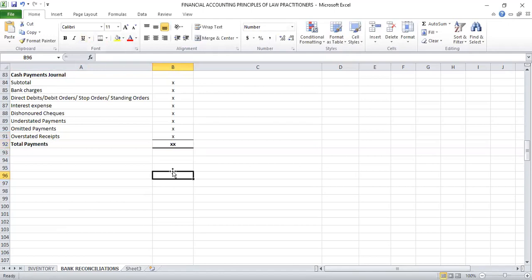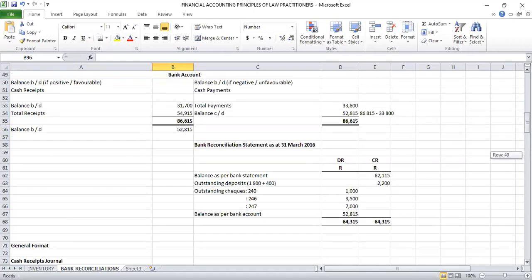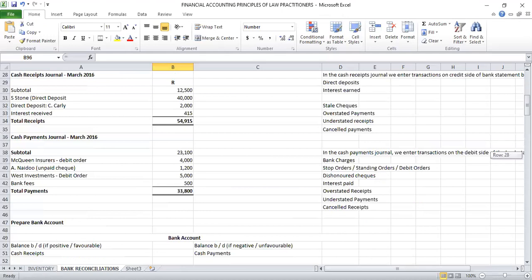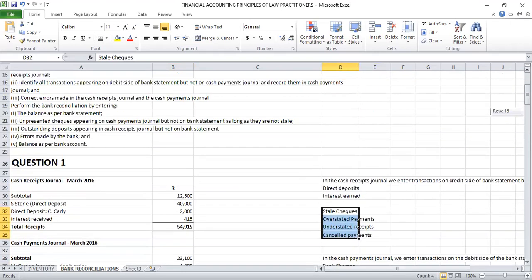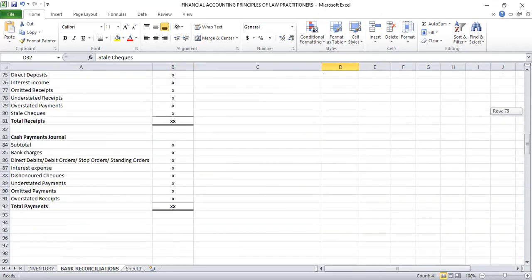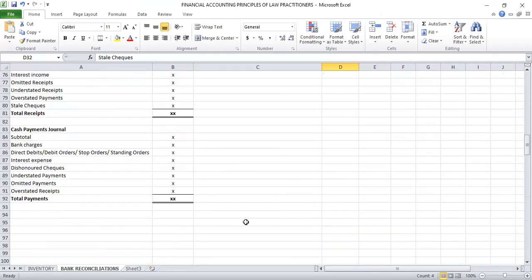Right. Our bank account will be prepared exactly in the same way that we did, so I will not show the bank account. Then the bank reconciliation. Did I show it? Well, I already did show you these things here. Yes, you showed us. Okay, not a problem. Okay, then our bank reconciliation statements.